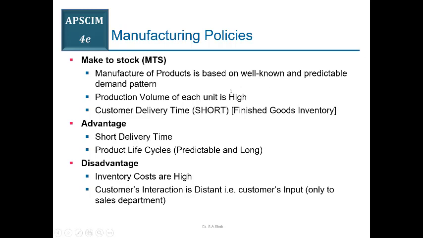Batch type of production, as we discussed in the last video, is a little bit advanced form of mass production. In mass production only one product is made which is needed by the market, while in batch type of production 2 or 3 different products are manufactured by an industry.